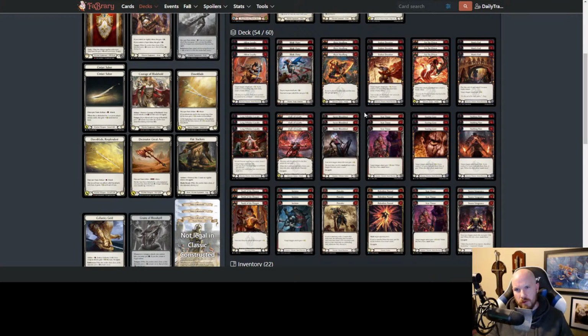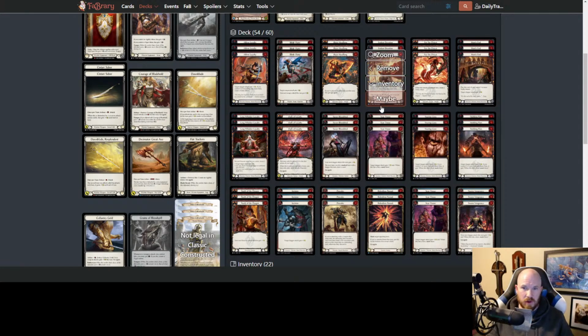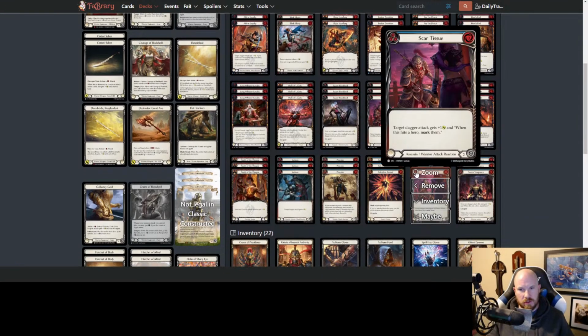So are you going to cut maybe some of these attack actions? I think this one's been really good. The Oath is a really good starter. Are you cutting Savor Bloodshed? Maybe. When your opponent is marked and you threaten the draw card, it seems really good, but you know what? Maybe this is a card that could come out. Yellow Scar Tissue. Yeah, so yellow Scar Tissue is a good thought. I am a fan of the Scar Tissues.